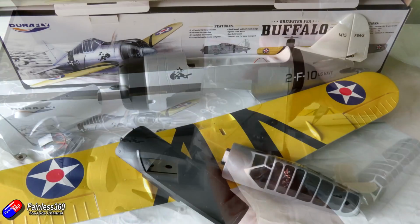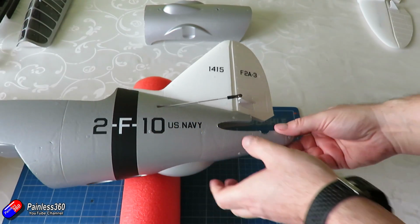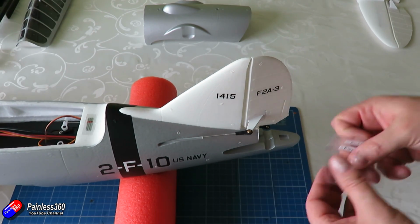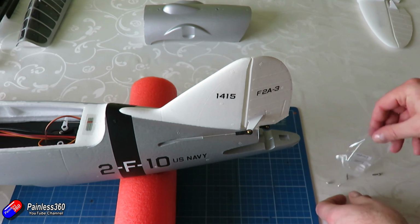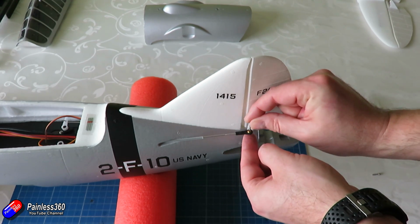So once everything's out, putting it together is really straightforward. First thing I did was just sort out the control horns, 90 degrees the servos. Adjusted the connections at the end of the rods so that the control surfaces are at 90 degrees. Nice ball links here, and each of the packages that comes as part of the kit is very nicely labelled, so you know exactly which screws you're going to use for which.